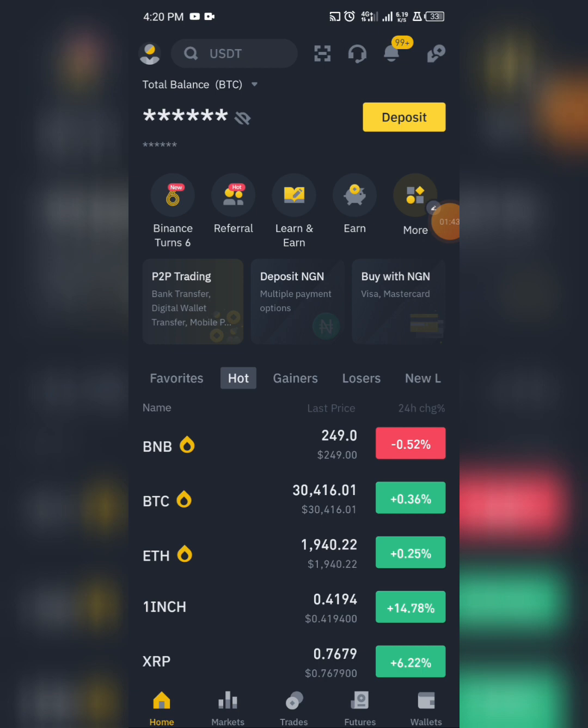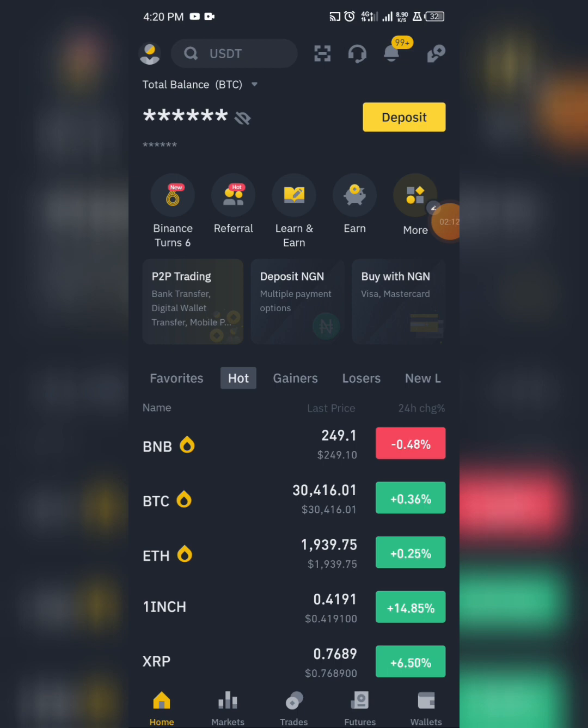For those of you who want to trade futures, the first thing you need to do is to have a Binance account. Make sure your Binance is fully verified. Verify your Binance using your bank verification number, which is BVN, and your ID card. For those of you watching from any part of the world, you can verify your Binance using any means. If you don't have a Binance account, I will leave the link in the description below so you can register your Binance account and join us in making money in the trading industry.